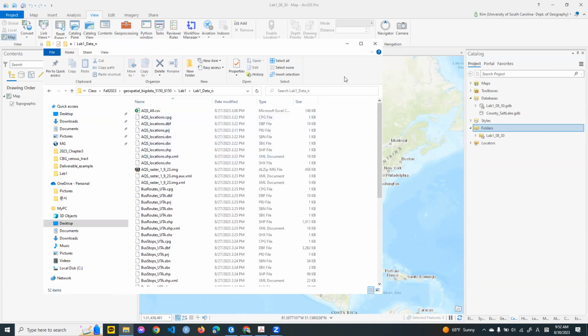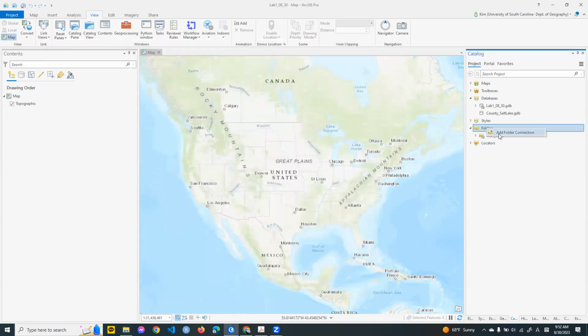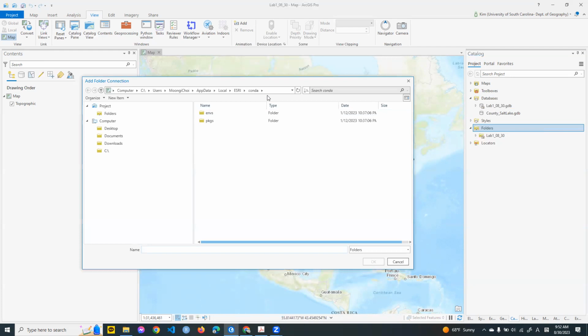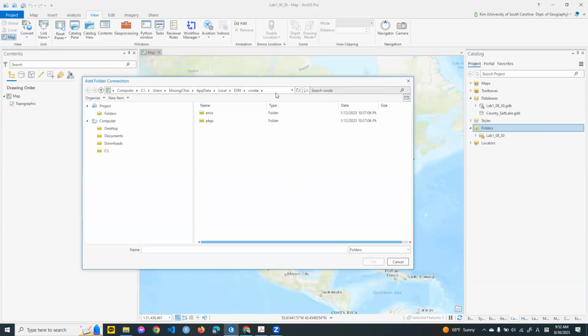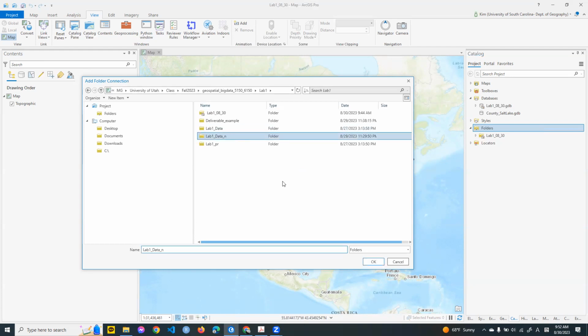So you need to connect the repository of this Lab1 data. So let's go to this function. You need to right click on Folders and then click add folder connection. You find the folder address, copy this address here and just paste it. Then you should see the Lab1 data folder where you downloaded all the data, and then click OK.